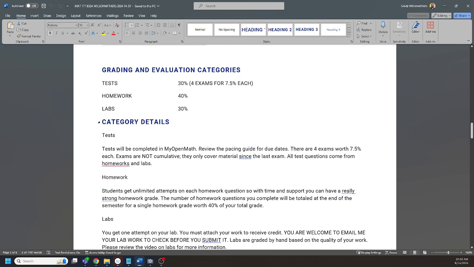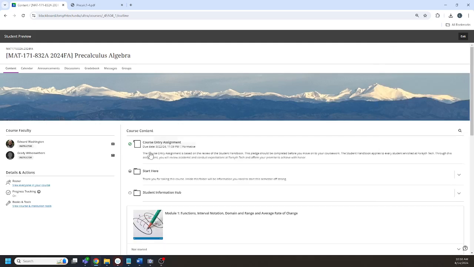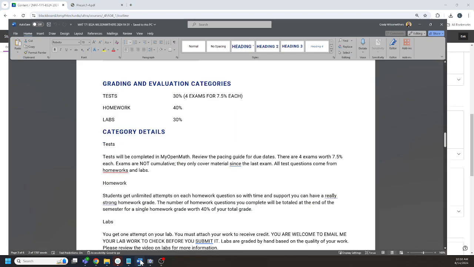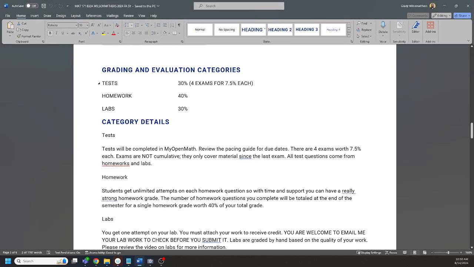All right, what students tend to be really concerned about: how is your grade going to be determined in this class? There are four exams. And I can click back over here. You see them listed. For every 2 weeks, each exam is worth 7.5% of your overall grade. None of the exams are cumulative. There is no cumulative final exam. There is no cumulative midterm. Test 3 covers the content since test 2, test 4 covers the content since test 1. Blah, blah, blah. Test 4 covers the content since test 3.